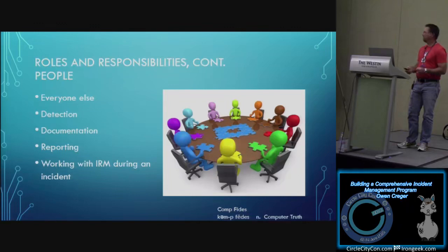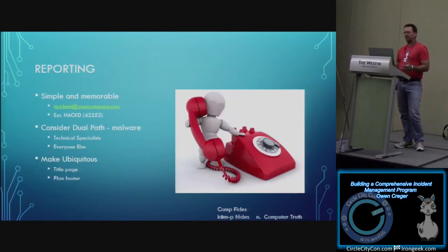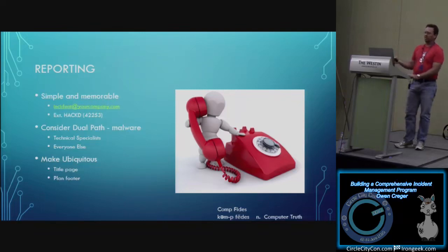One thing I didn't mention earlier, the team that gets made up of these various roles is kind of an ad hoc team. So it's kind of a combination. Many organizations will have a standard or set team of folks who handle incidents. Others will have an ad hoc team. This is kind of a cross between the two. So you'd have a group of incident response analysts and your incident response manager as permanent positions and roles, but then depending on the type of incident, you're also bringing in these other ad hoc roles.